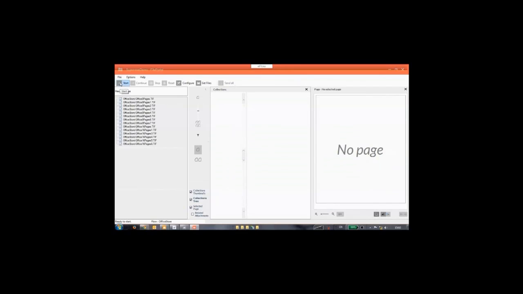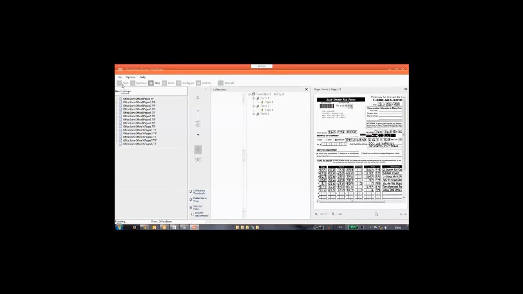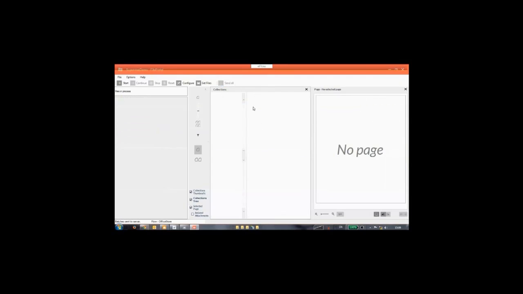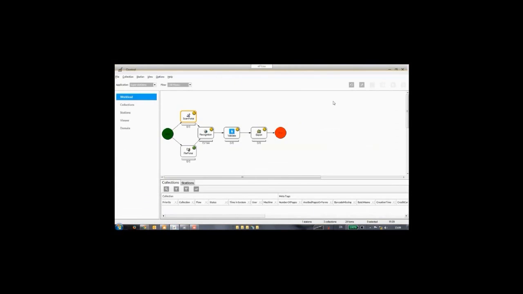Bear in mind that the SLA starts to be linked to collections when the meta tag value is determined. In this case, we are linking our collection using a meta tag that is number of pages, which means that when the collection is created, it will be linked to one of the 2 SLAs that we defined. We'll send the batches, and we will verify in the controller that the batches start to arrive.